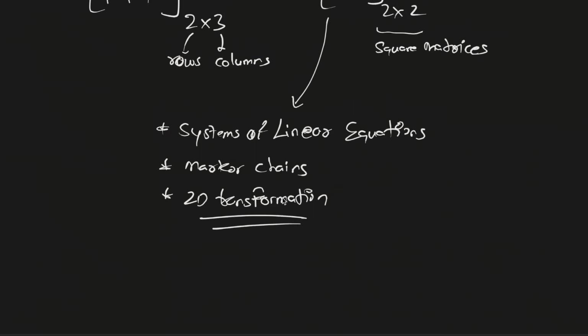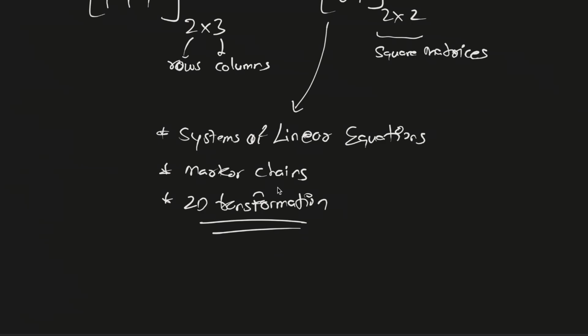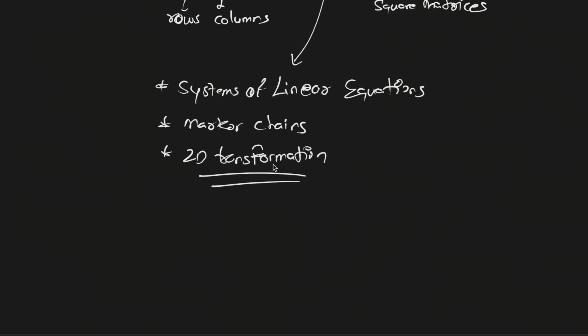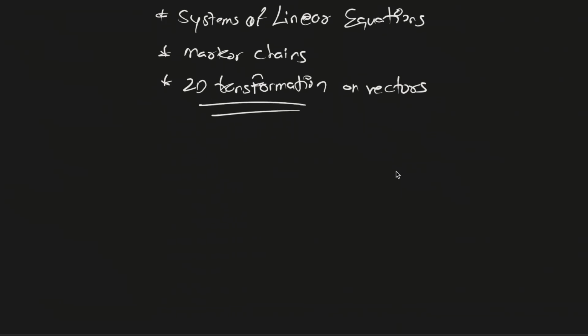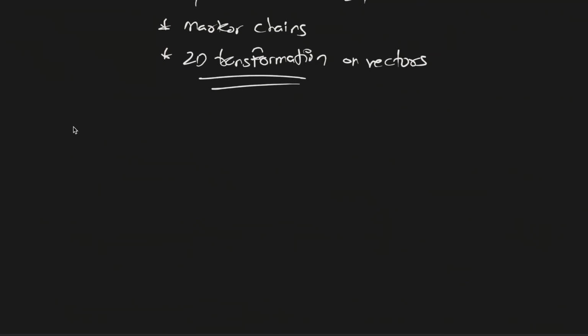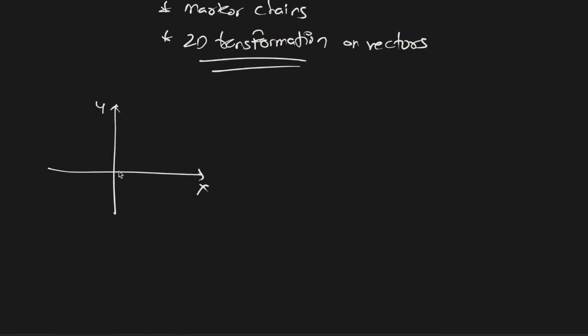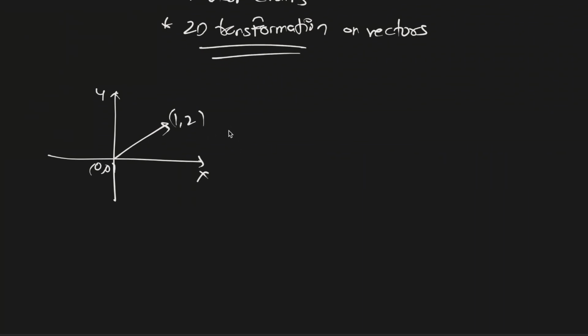Okay, so let's see how transformations in 2 dimensions are achieved using matrices. Okay, and to be very specific, 2D transformations on vectors. What we are transforming here are basically vectors in the 2D plane. Okay, so firstly, I'll consider the 2-dimensional plane with the y-axis and the x-axis, and I'll consider a vector from the origin to the point 1, 2. Okay, so this is basically the position vector to the point 1, 2, because a vector whose tail is at the origin is called a position vector. So this vector can be represented as 1, 2.